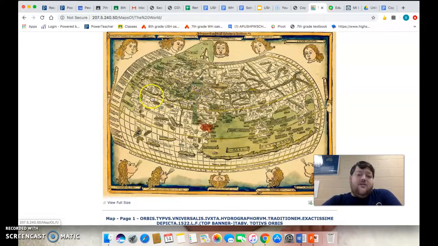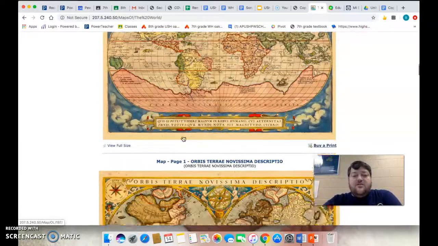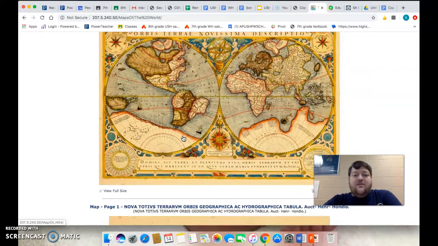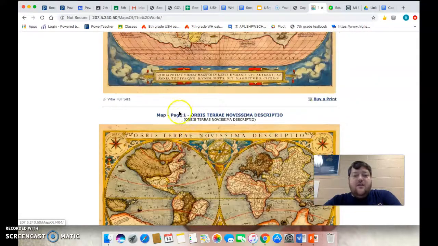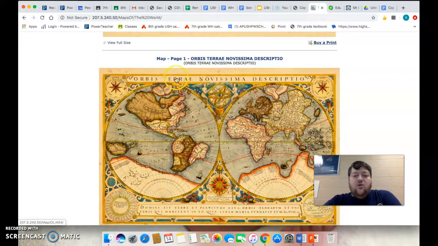And the people from the time period could actually use this map because for them it was accurate. It told them what they needed to know, but obviously now we know so much more. So you go forward in history and you start to see when they start figuring this out. Now you'll notice this time for the first time we have the concept of a round world.